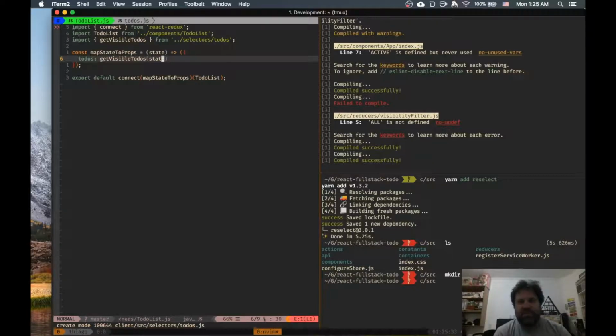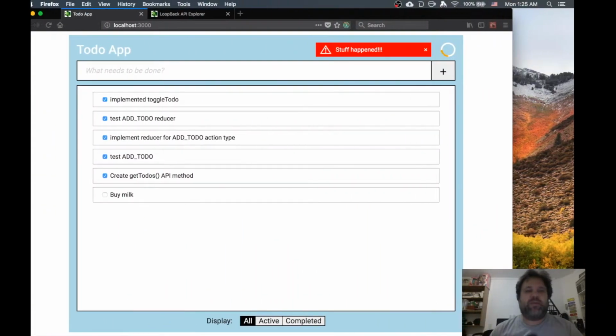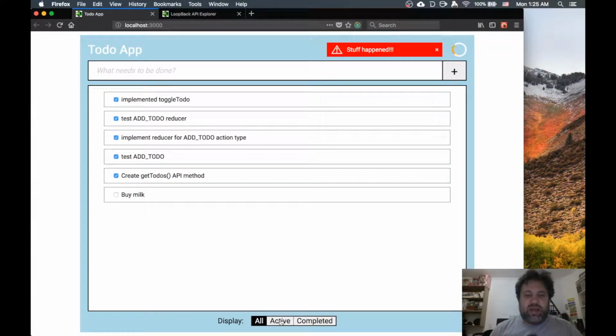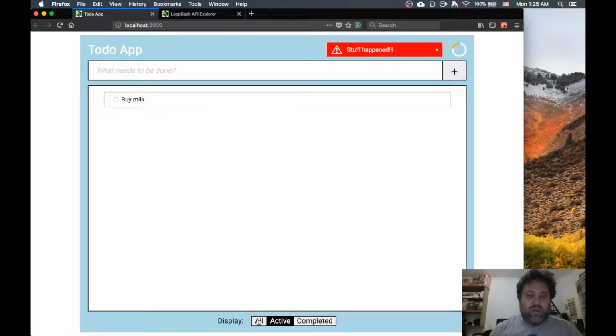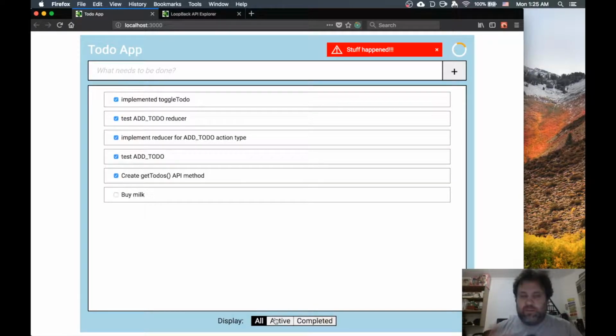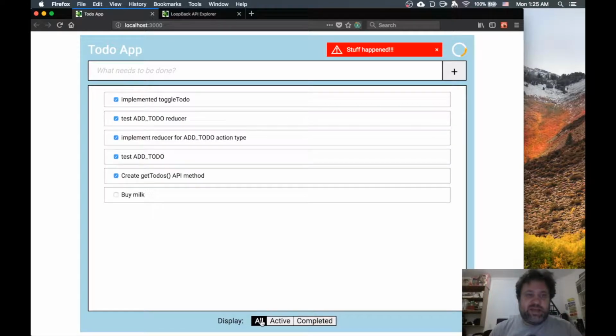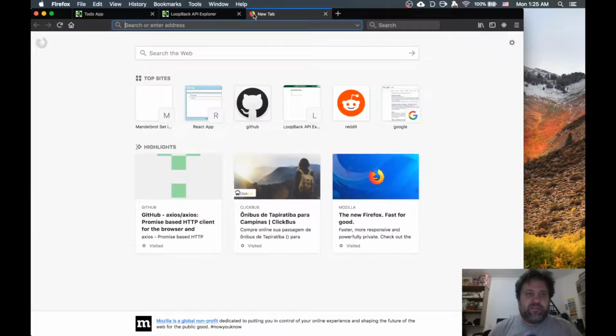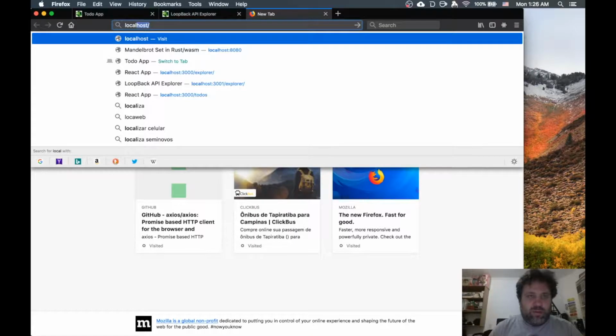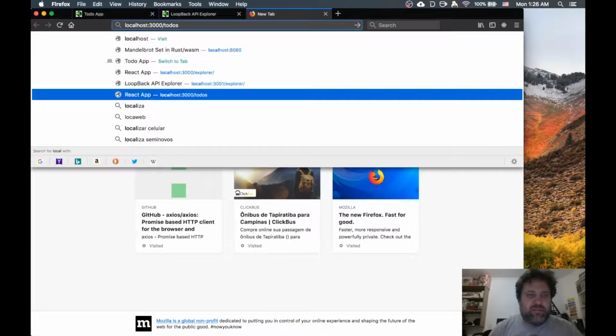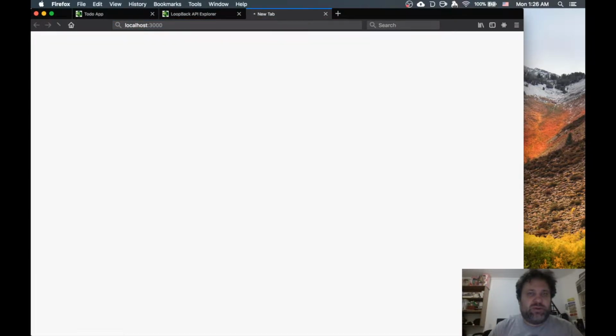Okay, but now what I really want to happen here, right? So let's say when we do this, we're only toggling between the list that's in memory for the app. But if someone actually added a to-do here, right?